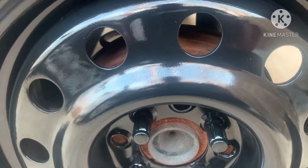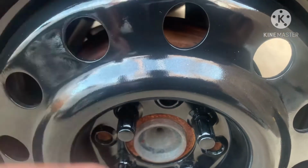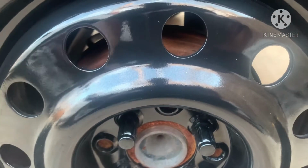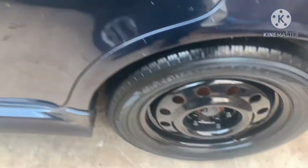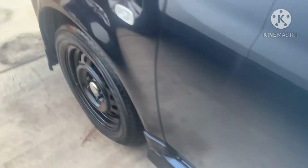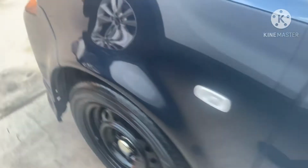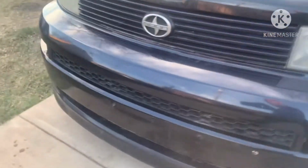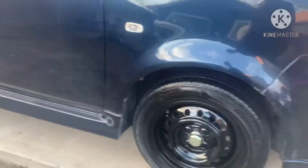And the next time I take these off, I'm waiting on my stickers. I know that they're rusty in the back. I'm waiting on my stickers so I can paint and put the Scion stickers on the brake calipers, okay, and the brakes. And then I'm gonna have to go and change out some suspension parts, like these shocks here. So I'll probably do that at the end of this month. Ordered that from 1AAuto.com. That's where I usually order my stuff from, 1A Auto.